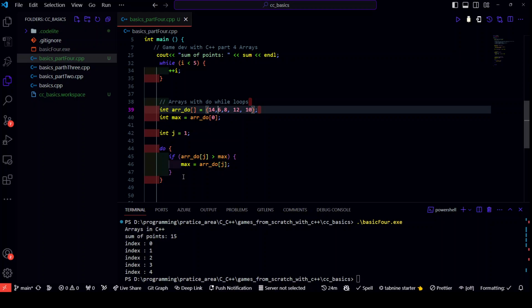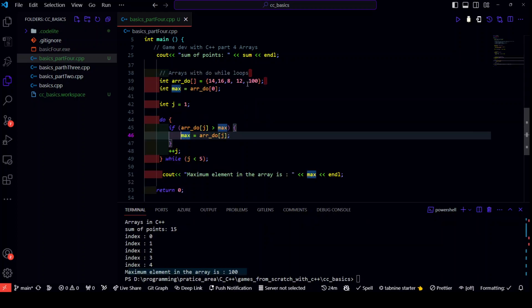So 14, 16, 8, 12, then 100. 100 is the maximum value, so it's assigned to max and then we get 100. It should loop through this while j is less than 5. So that is basically how we can use a do while loop with arrays.